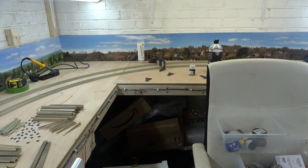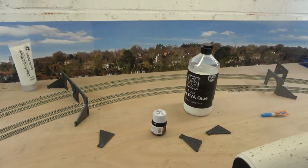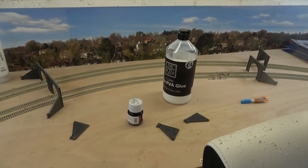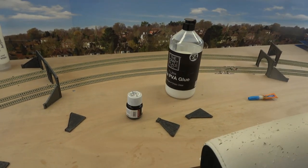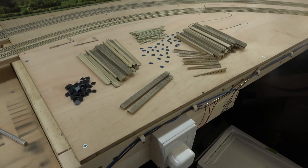So I've started with the tunnel portals. I've just installed those, so I've got the boundaries of where I need to actually detail the track. Obviously that's going to be all hidden, so that shan't need anything. I've done most of the details now.